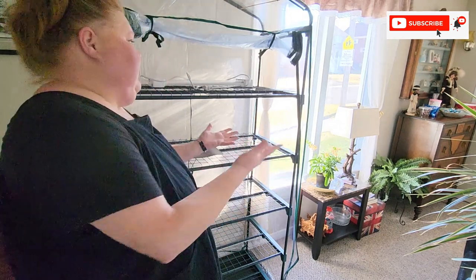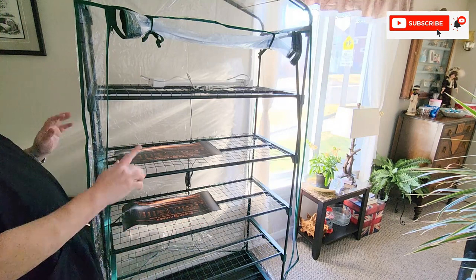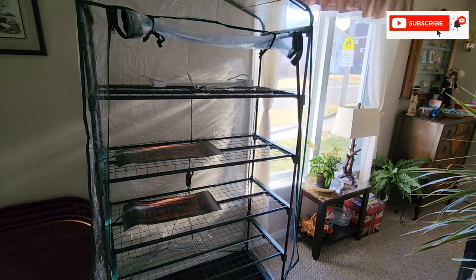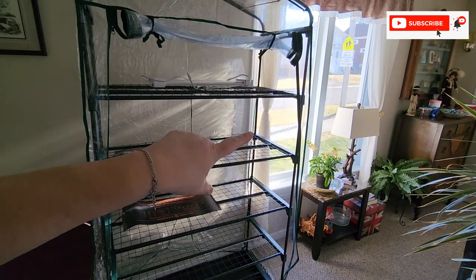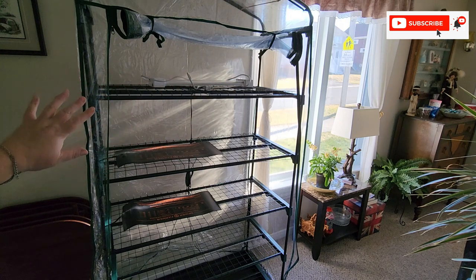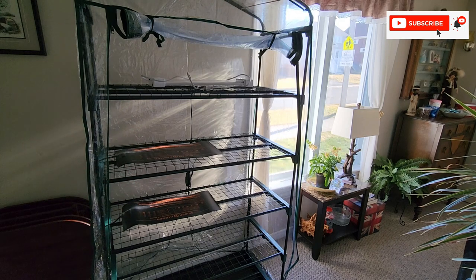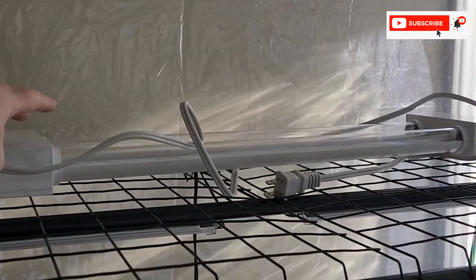So today we are setting up my greenhouse. I know I'm out of shot here, but I want you to see the greenhouse. It's set up in my front porch. So you see I have nice big windows here where natural light will come through, but I also have set up some grow lights. The top shelf here, let me zoom in. Okay, as you can see, there is a grow light here.